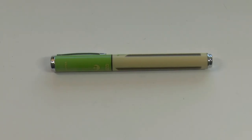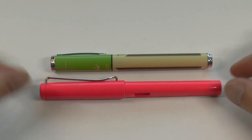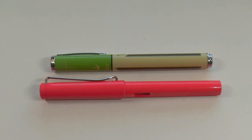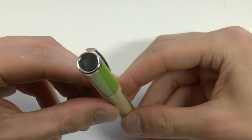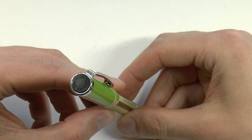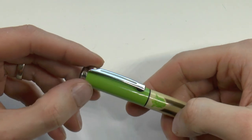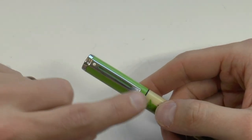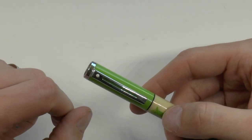Here we go with the Schaefer Pop Star Wars Yoda. Here you see the pen right next to a Lamy Safari. You can see it's a somewhat shorter pen, but it's a bit stocky — not very thin or skinny. The top of the cap, the finial, says Schaefer on one side and Schaefer on the other side. Then we have the cap, which is green, obviously because of the character of Yoda. We have the clip with the slit in the middle, and the white dot — Schaefer's white dot.